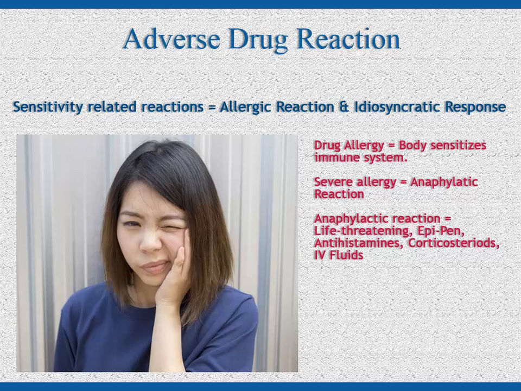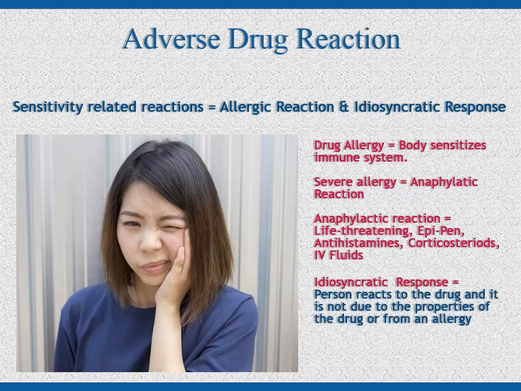Quick intervention with an injection, Epi-Pen, followed by antihistamines, corticosteroids, and often IV fluids are necessary when an anaphylactic reaction occurs. It is imperative that you always tell the healthcare providers and the pharmacists about any allergies you have and what happens when you come in contact with the allergen.